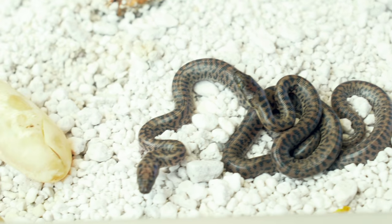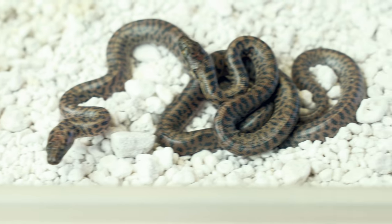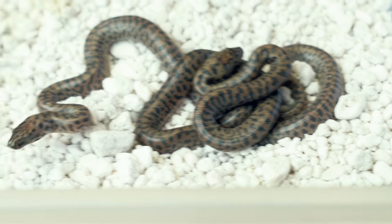And hopefully the first ones, I think, are now feeding. So they'll go on the website pretty soon. These guys probably take another 3-4 weeks, something like that. But again, great year with the pygmy pythons from Australia.